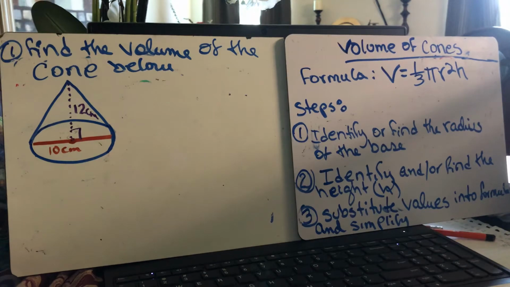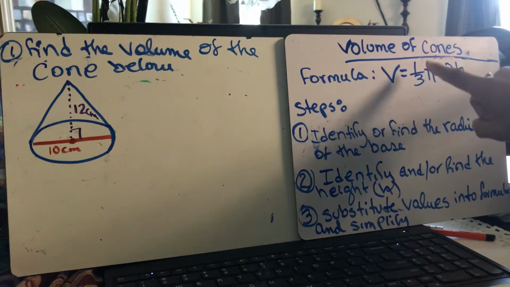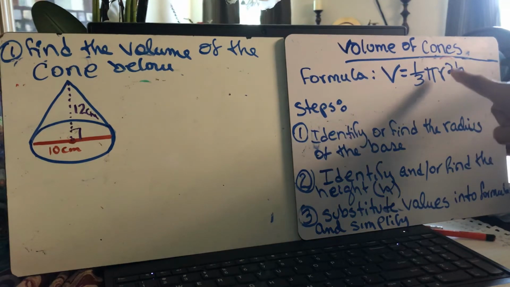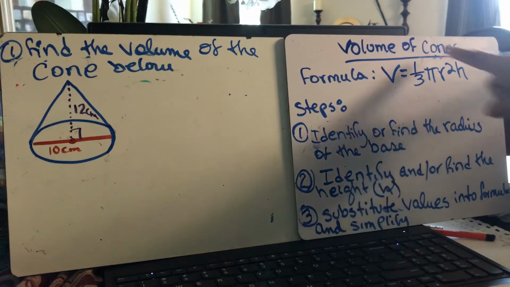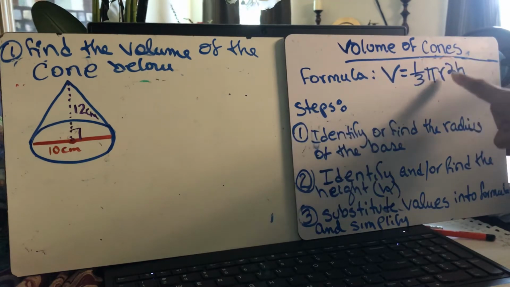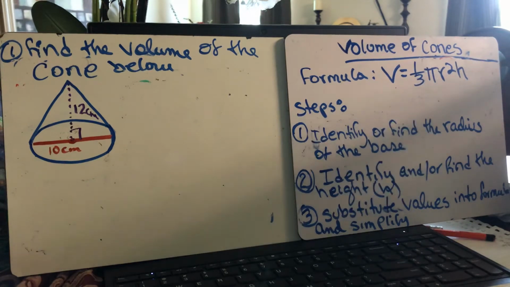So whenever you're dealing with a cone, and you need to find the volume for it, there's a formula, and the volume of the cone will be 1/3 pi r squared times h, which is the same thing as 1/3 times the area of a circle. Remember that pi r squared is the area of a circle, so the area of the base times the height, where the height is perpendicular to the radius or diameter, or perpendicular to the center of your base, which is always a circle. Don't forget that.